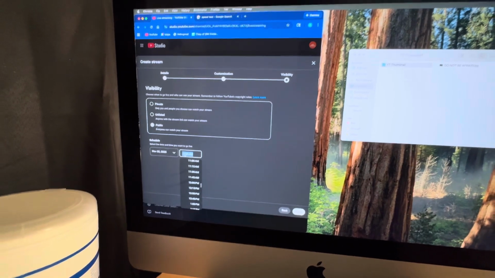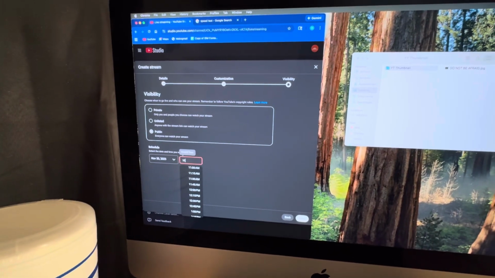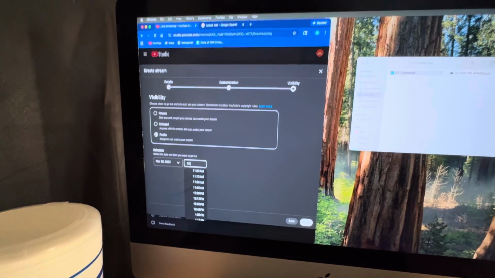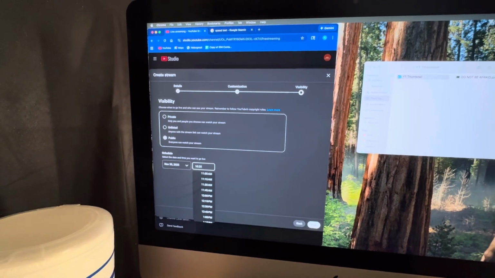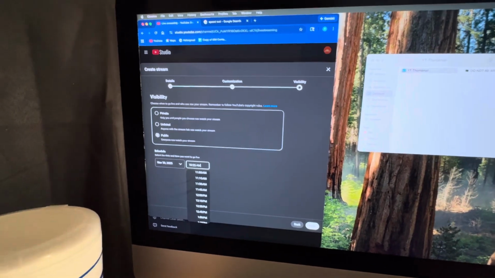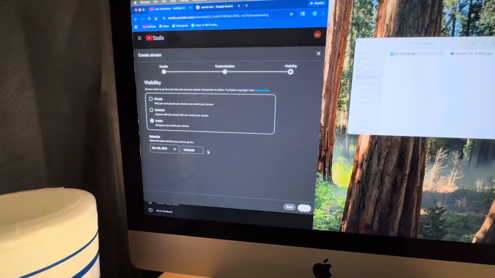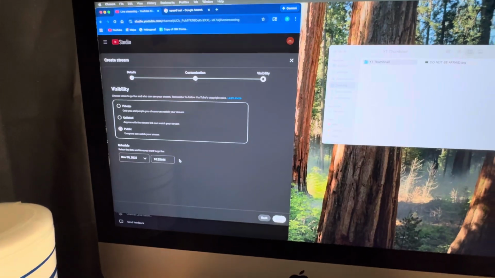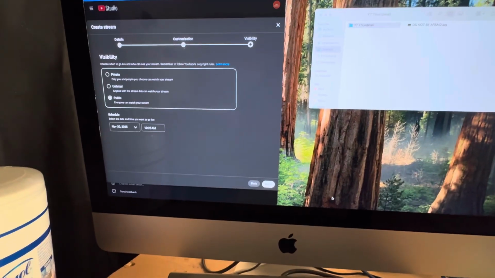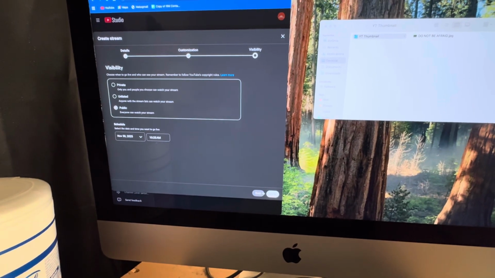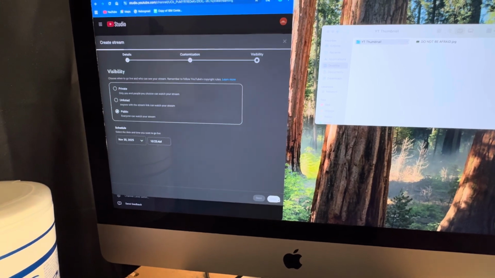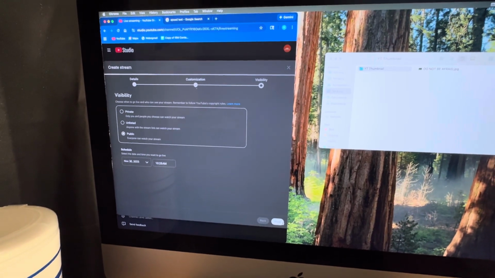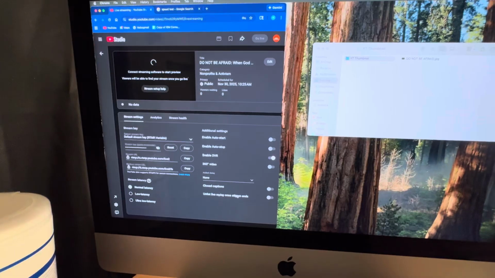But I always put it in as 10:25 a.m. And that is the time. So that way we have 5 minutes before the service. That way make sure the stream is up, make sure we check everything. And then from there, that's all the information needed to go live and set up the stream for YouTube. And then it should pop up here.